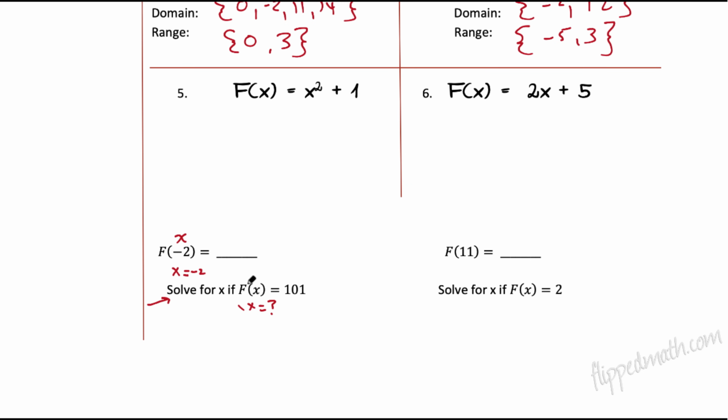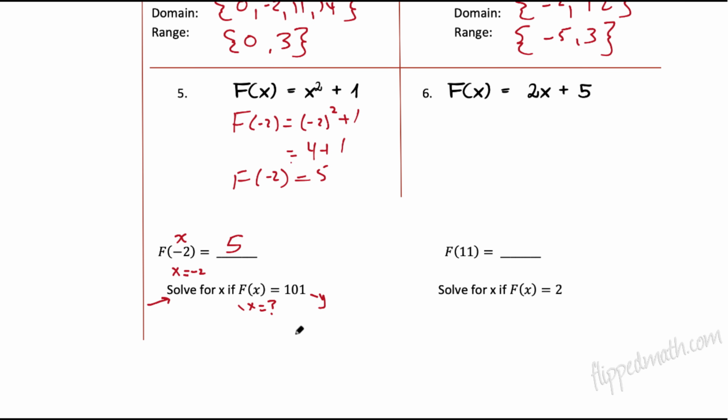The whole function equals 101. So that is like where the y value is. Here, we don't know what the y value is. So we're going to solve for it. So the way these work with the equations, if you get f of -2, we're going to write it out. f of -2 equals -2 squared plus 1. So notice I just plugged it in where the x's are. This equals 4 plus 1, which is 5. So I'm going to write f of -2 equals 5.